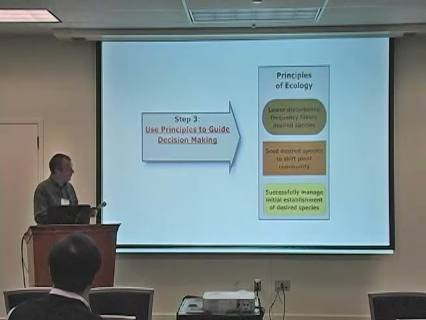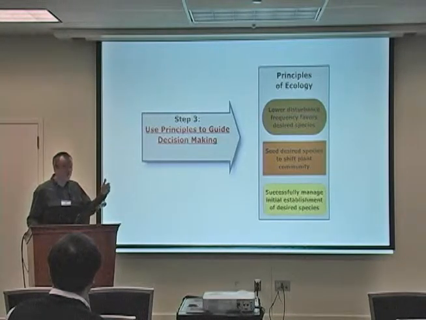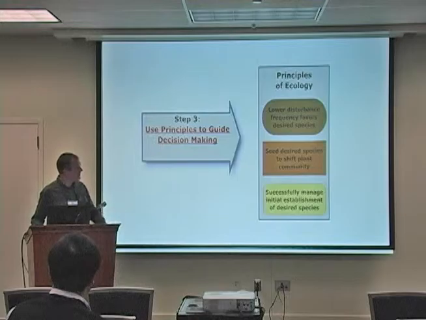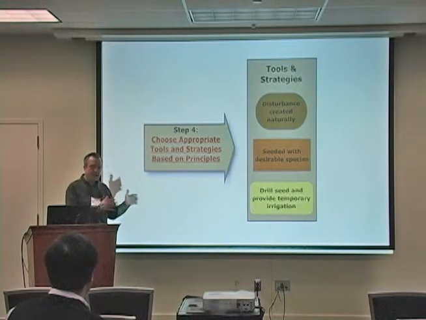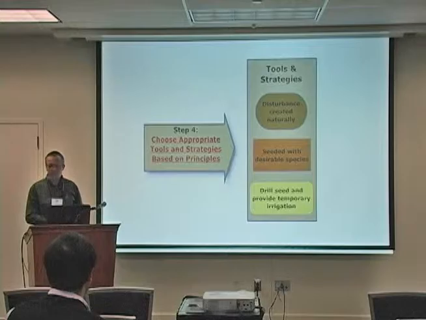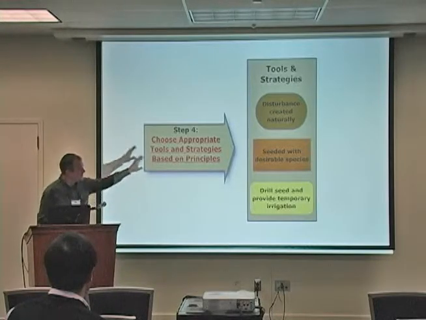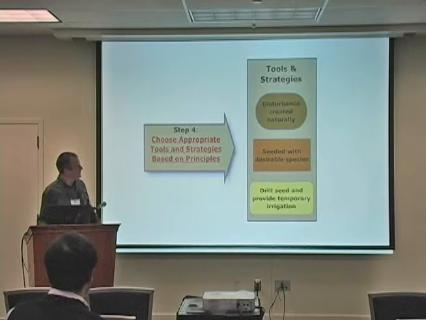So those are kind of the three basic mechanisms. So once you've figured out what's going on with that, and again, I'm just going over this very briefly. Other speakers will cover these concepts in much greater detail. Then you would choose the appropriate strategies based on those principles of plant succession. So that's basically a lot of the idea behind this overall effort. And again, I'm doing this rather quickly. You'll get a lot more detail in subsequent talks.